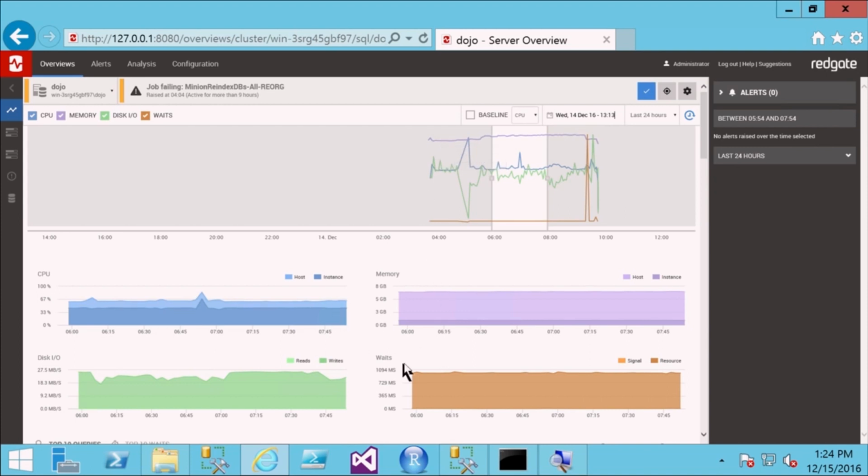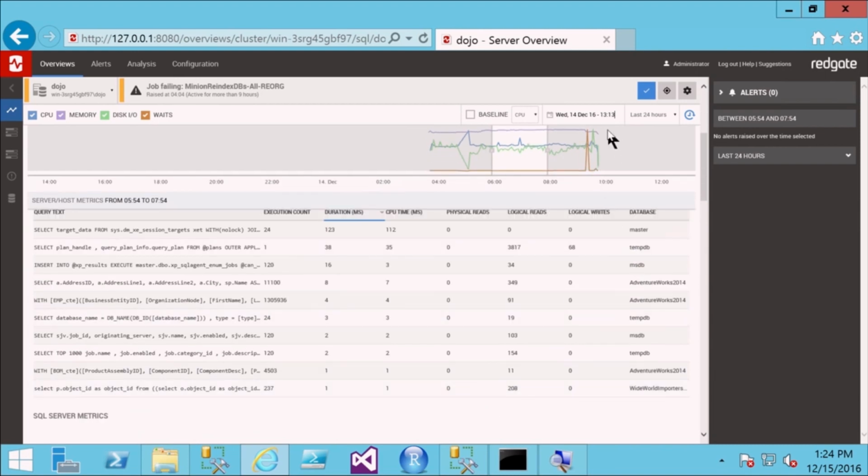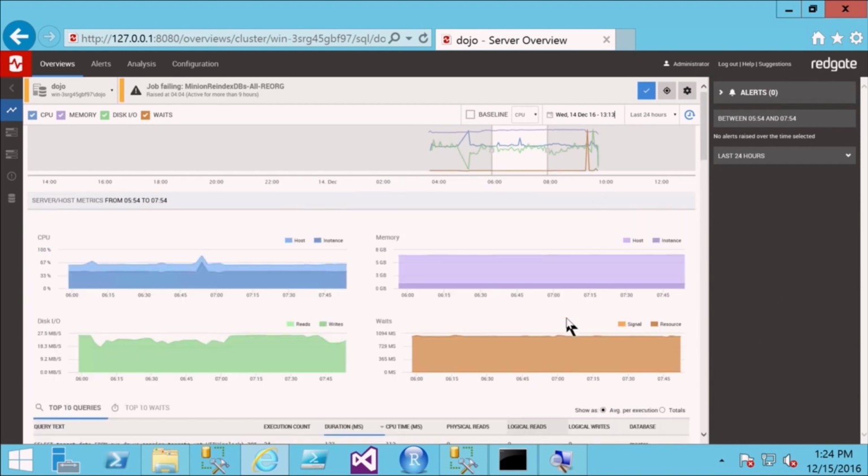When we look down, we can see over here that there was a steady state except for that one big spike in the middle, and it's based on this highlighted area. We see the information down here. Memory, steady state, no big deal. We're using up every bit of memory we possibly can. That's what SQL Server does. I/O, it's doing stuff, but nothing bad, nothing abnormal. And basically, there's a pretty consistent behavior. Same thing goes with the network. Whoops, that was a weird little jump.